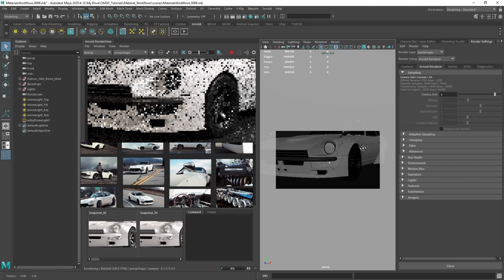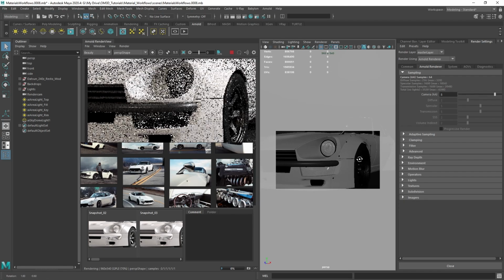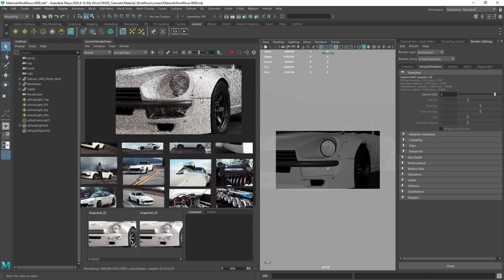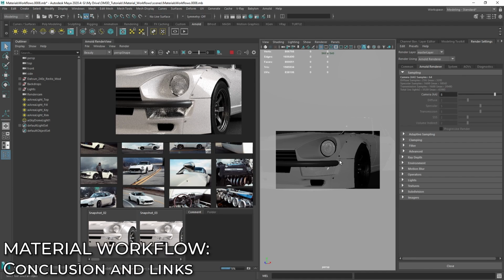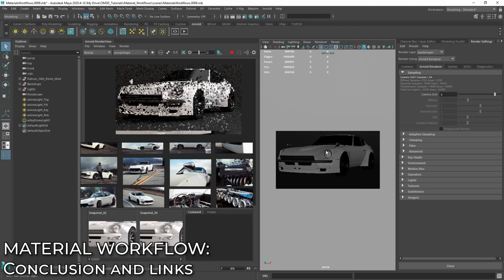But some of my favorite shots here, you really start to get into this area here. And just by breaking this up, I mean, look how nice that headlight looks. Look how nice that blinker looks. The wheels are starting to come together really nicely. All of these layers, and they're not using perfect reflections either, right? So I have all of this, and I'll be covering this in future tutorials for sure.